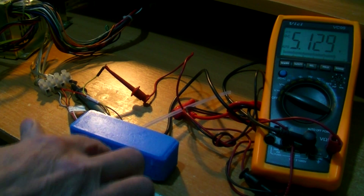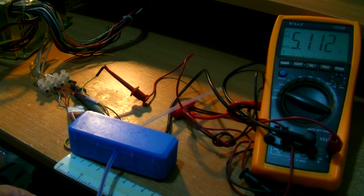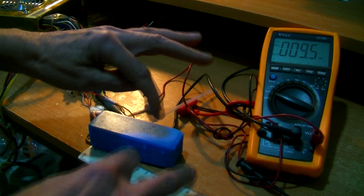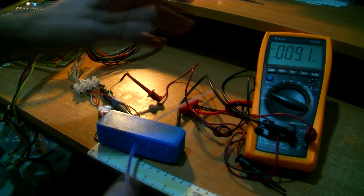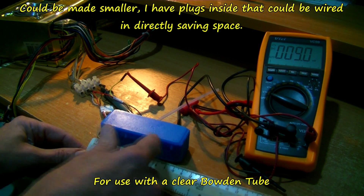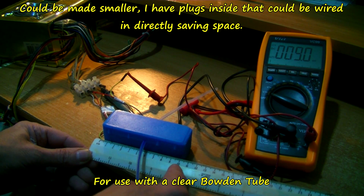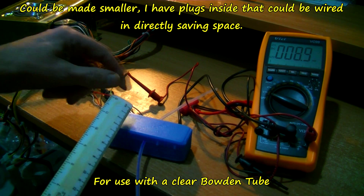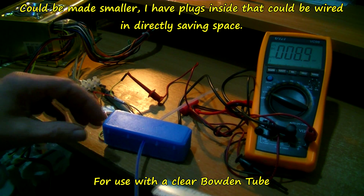So that's out. So if the filament runs out or gets broken — and one advantage with this is there's no break in the Bowden tube. This is one complete section of Bowden tube. It's only a short distance. By the way, I put this ruler here to try and indicate the size of this box — it's not small. About 10 centimetres that way, about 30 square centimetres.